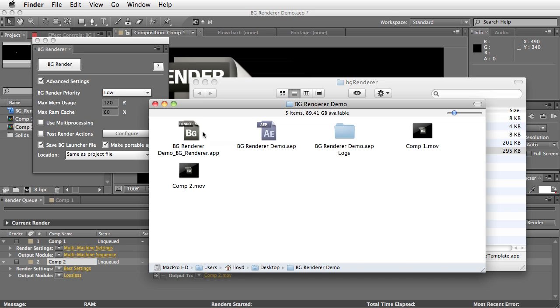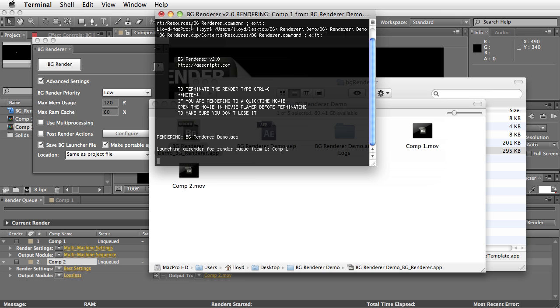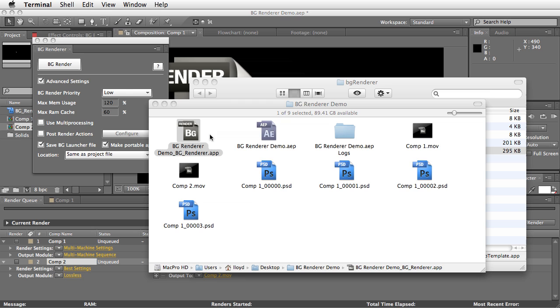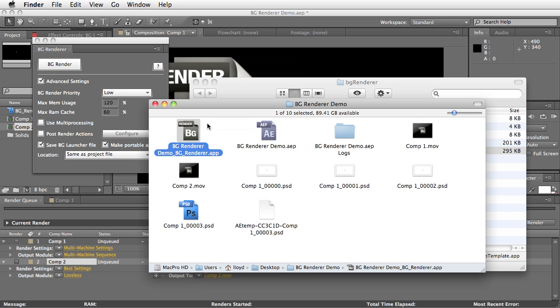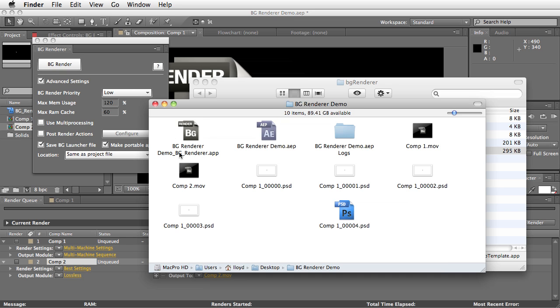Now on Mac, it creates this cool little one icon. You just copy this around, and that's it. So you copy this to another machine on your network, and you just double click on it to launch the render. As you can see here, it just launched the render. The difference between this one and the command line there, as you can see, it started rendering the sequence. Background renderer requires some special files in order to work, and those files are hidden inside of this little file. On Windows, it's going to be a folder that you're going to move around, which is essentially the same thing, but you can see that you can then move that around, and as you can see here, it's continuing to render.